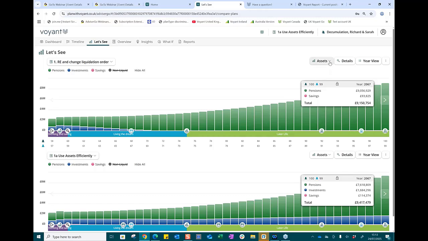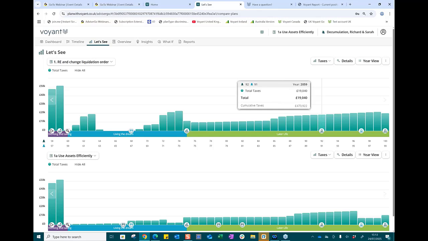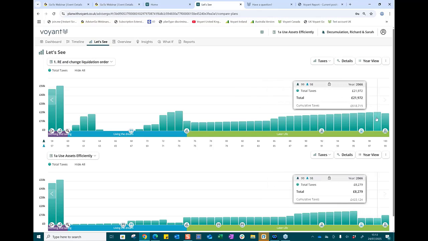Most importantly though, this is decumulation, so what have we done from taxes? And I can see here, overall, we've reduced that position down from 600 to 420,000. AdvisorGo will give your clients a picture that they wouldn't have thought about, helping you to demonstrate an efficient tax planning strategy in retirement. You can see here, in their living the dream stage, we've reduced their tax position quite considerably, and that's quite a nice picture for the clients to see. I'd much prefer be paying my taxes in my rocking chair days.